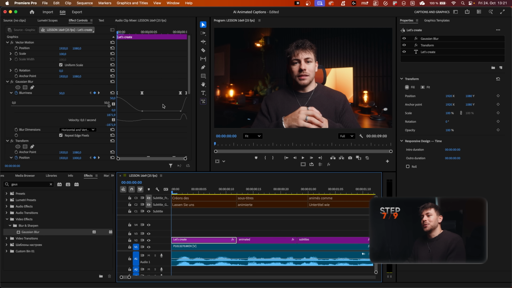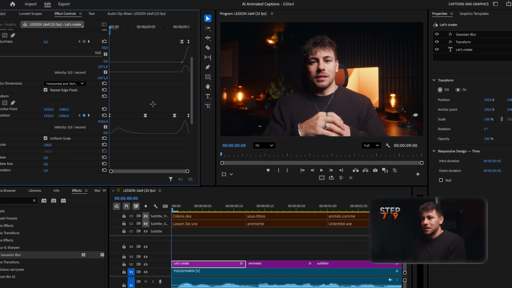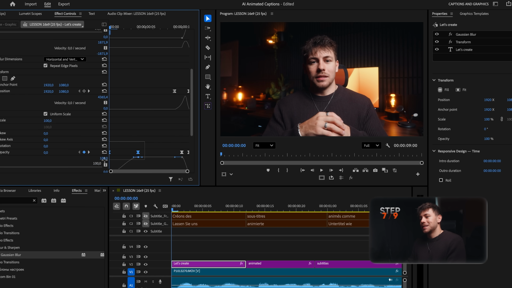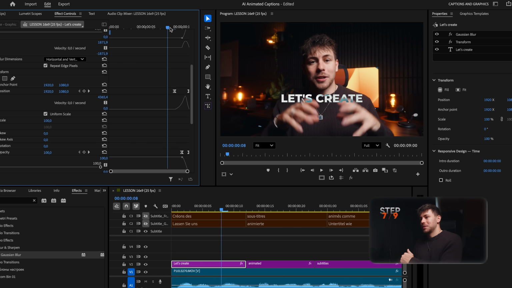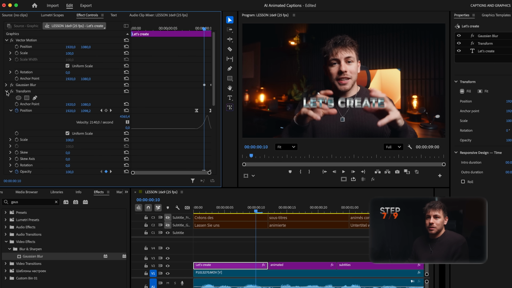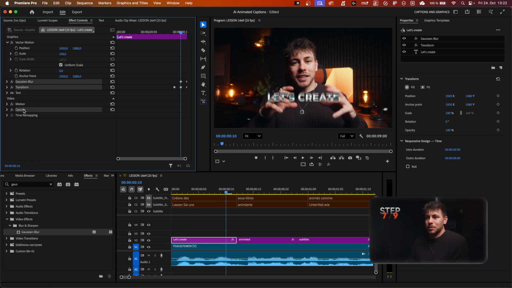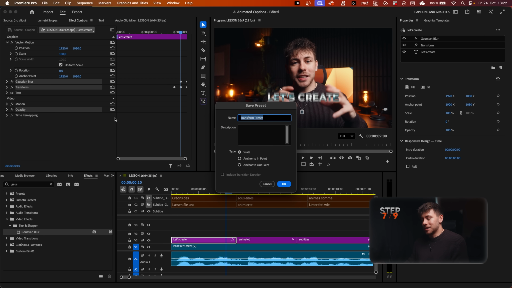And now what we're going to do is we delete the first two keyframes because we only need the out animation. You know what I'm saying? We just need this. So next we're going to close all of this again and select it, right click, save preset, and rename it tutorial captions out. And in this one, we're going to anchor to the out point.